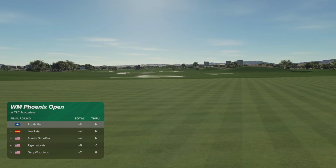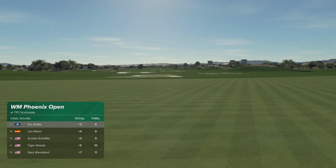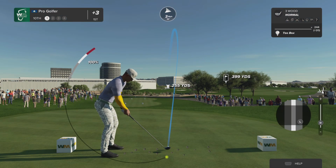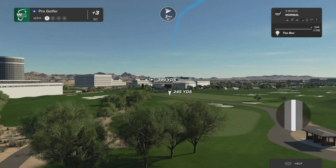Well, this is when the knees start to knock. The sweat starts to appear on the palms of your hands, Rich. Just a slender lead with 9 to play. Yeah, no time to start thinking about that lead, Luke. They got to keep their head down and keep going forward. Cannot think about that lead or people will pass them.